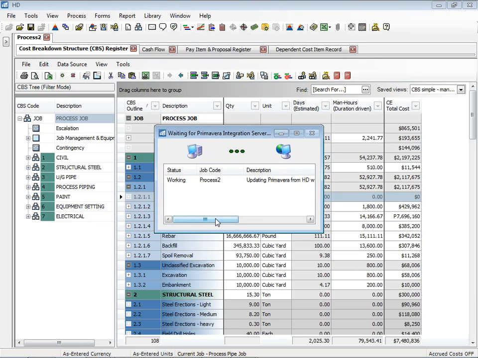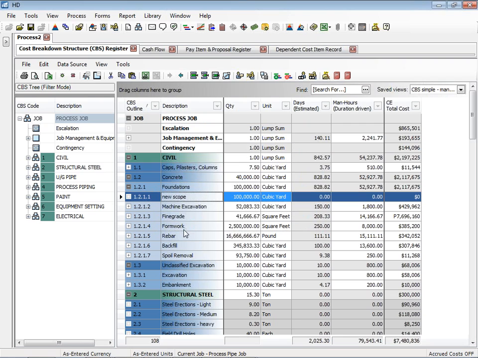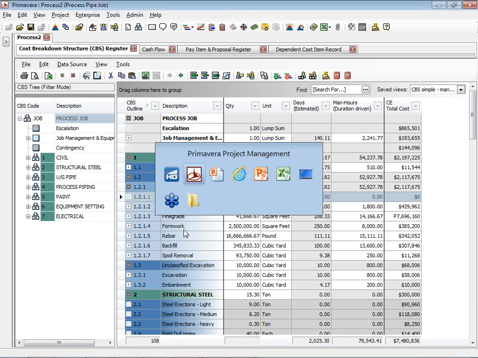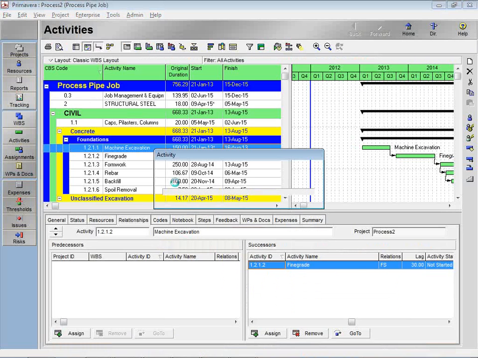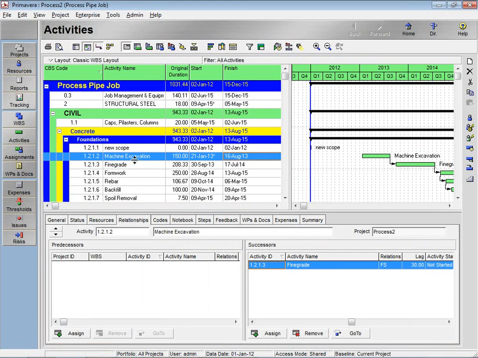Okay, so you can see again it's doing that analysis, looking at what's changed. In this case, what's changed is we've added some new scope, and it's figuring out based on our rules where does that go in the Primavera schedule, what coding needs to be applied, are there any resources or costs that need to be pushed over. And then as soon as we come back into Primavera, there's that new scope. Okay, and you can see what happens here when that new item goes into the Primavera schedule. Primavera doesn't quite know what to do with it other than where to put it in the structure. It's assuming that it's going to start on the project's defined start date.